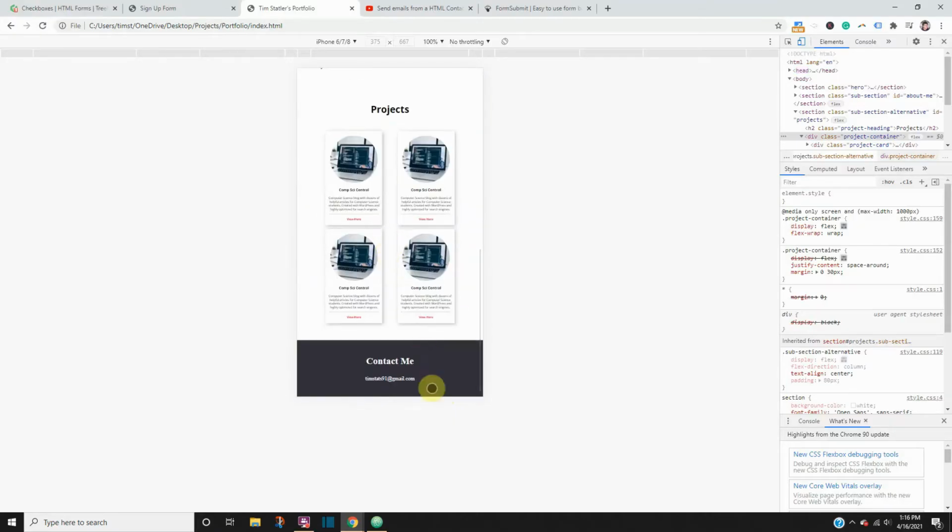Alright, so really quickly, here's the mobile view of my portfolio website. And as we scroll all the way down, we can see at the very bottom the Contact Me section. It just says Contact Me and it shows my email. And I wanted to upgrade that and basically put a contact form so it doesn't show my email and that they can make a more robust input right there on the website.